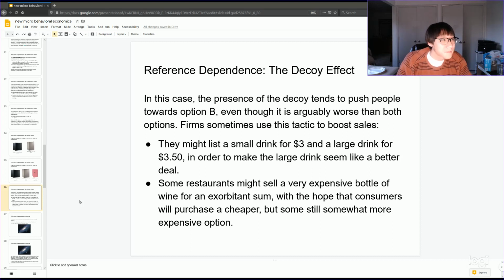Or you can have the opposite situation. Let's say you go to a fancy restaurant and you see some bottles of wine there. Some of these bottles are insanely expensive, right? A $300 bottle of wine. By putting that on the menu, it's not just that they're hoping to sell you the really expensive wine, but you might look at that and decide, okay, that's sort of crazy, but maybe I'll have this 50 or 75 dollar bottle of wine, when you otherwise maybe would have ordered something significantly cheaper. So again, this decoy effect. Something good to be aware of when you're shopping.